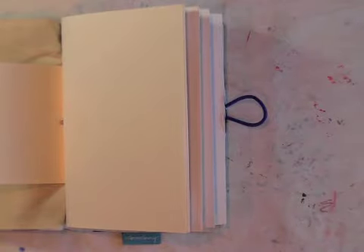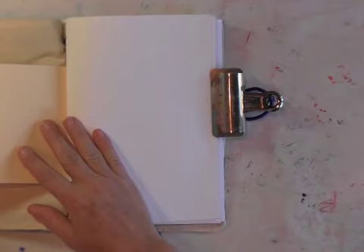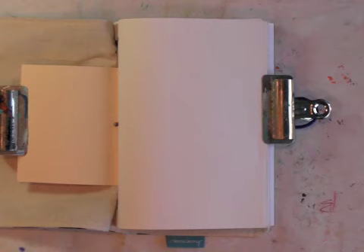I always feel a little bit of pressure that the first page should be the best, because it's what everybody sees when they open the book. I usually only have in the back of my mind that it kind of sets the tone for the book. One day I should really take out all my journals — you can really see the progression of how I've changed as an artist going through each book. When I say these are visual diaries, I truly mean that. They kind of show the progress and the twists and turns I've done as an artist, and hopefully show that I've matured in that whole process. That said, that was stalling because I don't really know what I want to do. I thought the simplest thing is to start with stencils — I really like using stencils — so I'm going to grab a couple and some spray paints, because that's what's been making me happy lately, and just get started making some layers in the background.